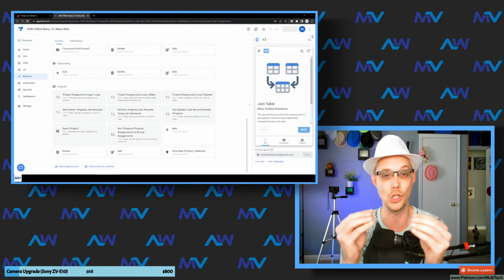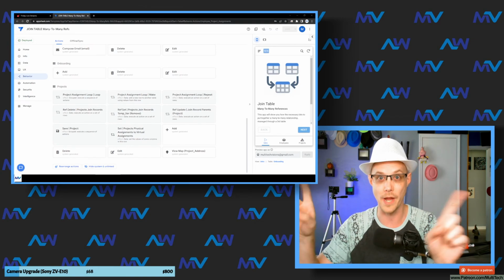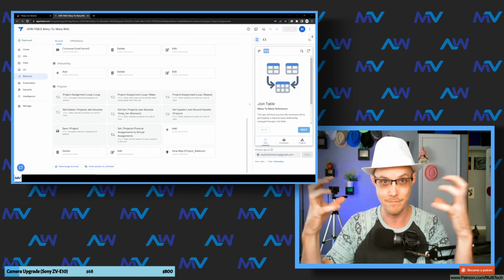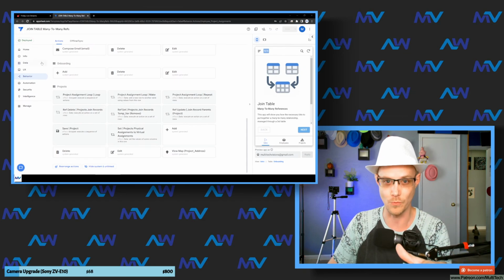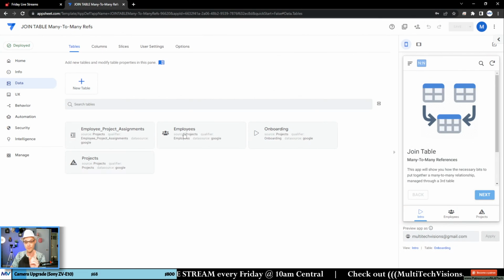The method that I'm showing inside this sample app is using a secondary join table to connect my other two tables together. All right, so let's do a little background and foundation, right? The situation that I'm doing here is I have employees and I have projects, and I'm assigning employees to a project, right?